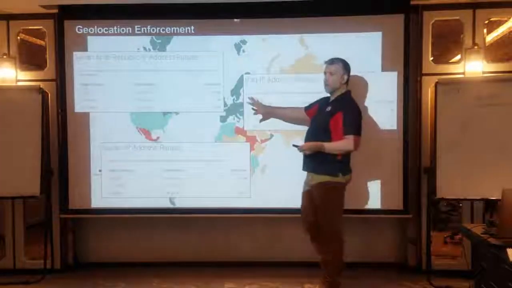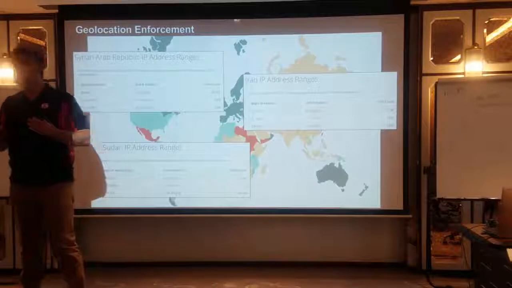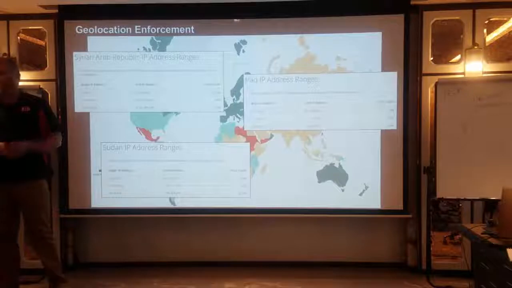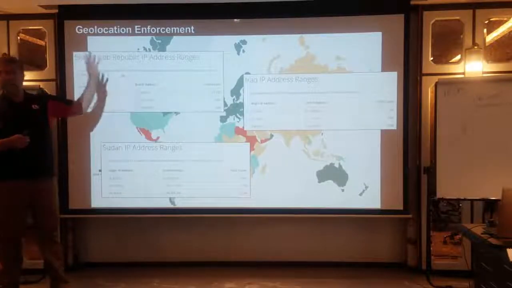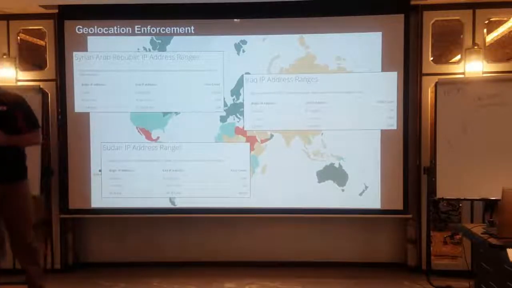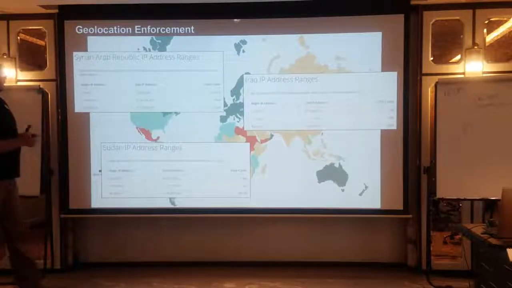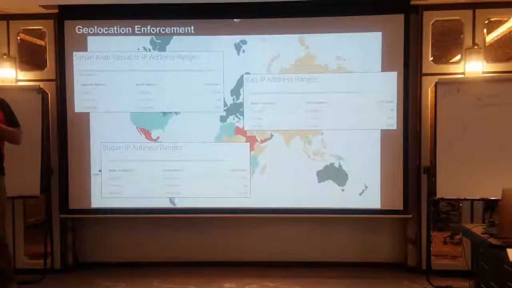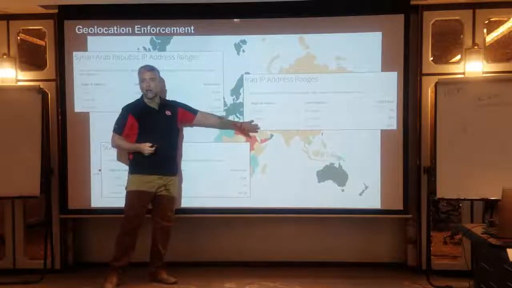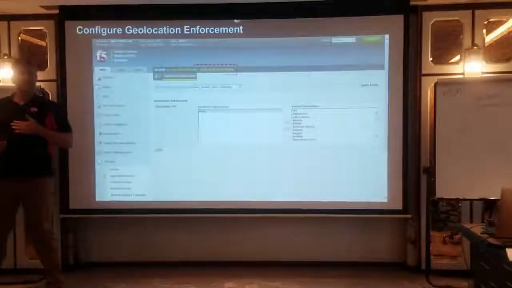I actually did not know this until about a year or two or three ago, that every IP address out there is attached to a geolocation. It's all been assigned. And I found all this on Google. I just would go in and say, Syria IP address ranges, Canada IP address ranges. You can see all the IP address blocks for every single geolocation. The good news is, if we want to do this in the BIG-IP, I don't have to worry about these IP address ranges. I don't have to plug all those in. I just need to know my geolocation. We make it real easy.